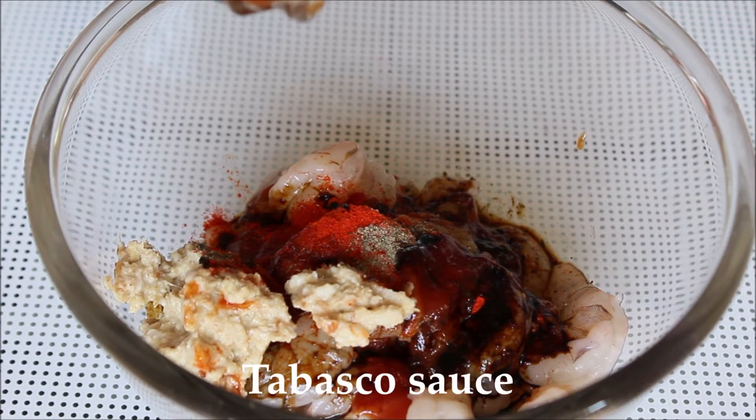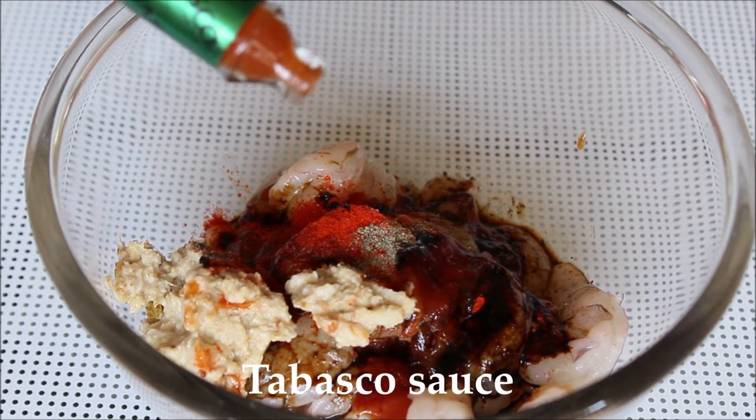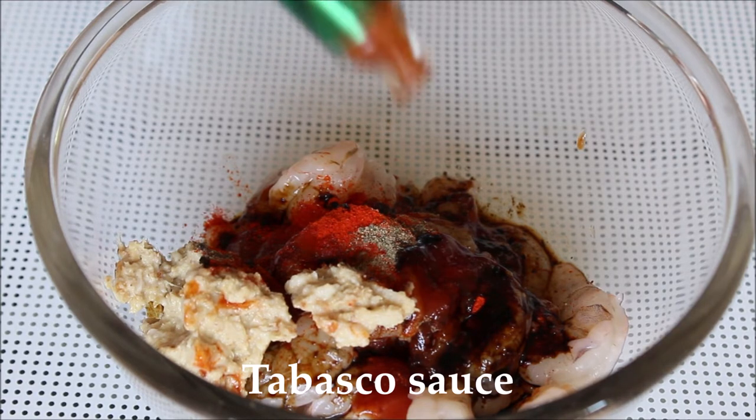Add in few drops of Tabasco sauce, don't add much, very little of it is required. Add in little oil, salt and mix everything well.